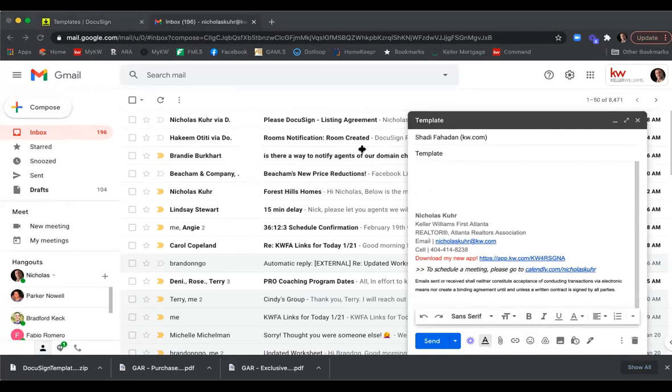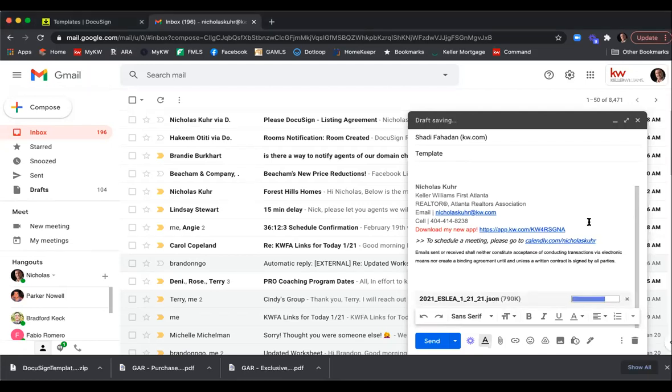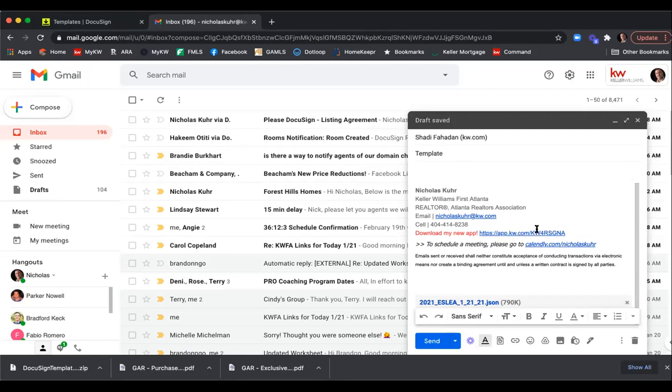Let me make this bigger so I can read it. I'm going to select the 2021 ESLEA.json file. That is the template file. So click JSON, click open, and it's going to attach that, and I can email that to Shadi. So that's how you could share templates.